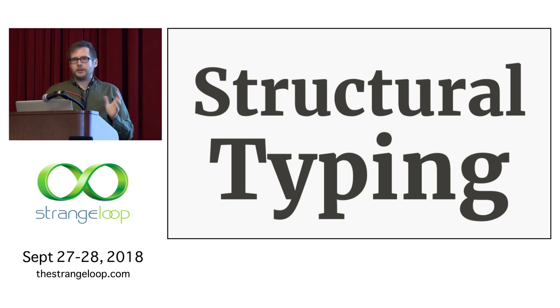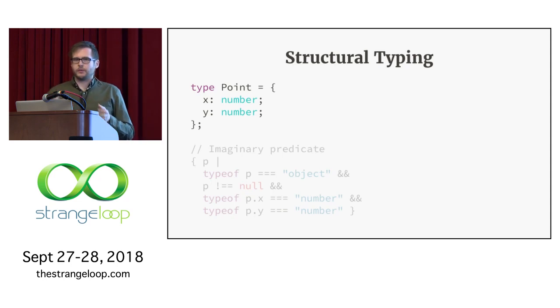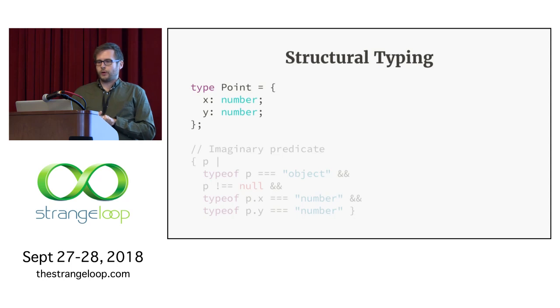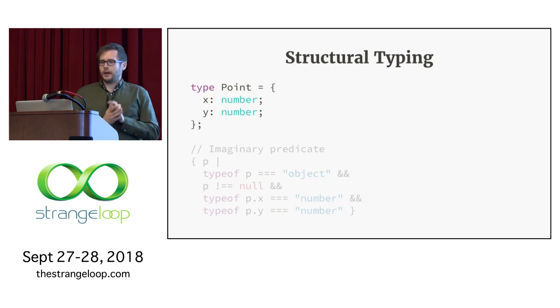So I kind of think a good metaphor for this is a nominal type is like a secret club that you need to be invited into, but a structural type is like just a set of minimal requirements that everybody needs to meet, and as long as you meet those requirements, you can waltz right in. So one way to kind of think about this, and this for me is a useful metaphor for reasoning about the type system, is that it's kind of a language for describing a predicate that must be true of all values that are going to be used in that point in your code.